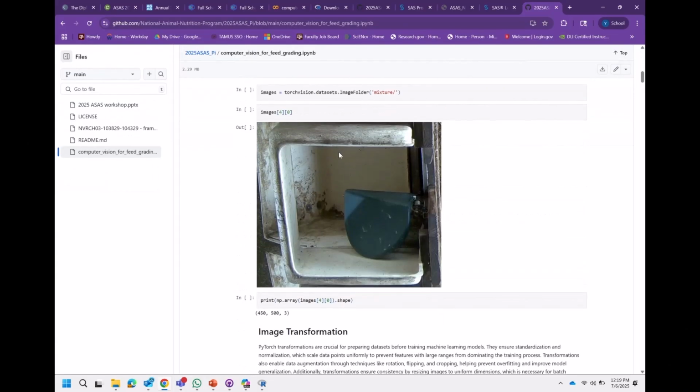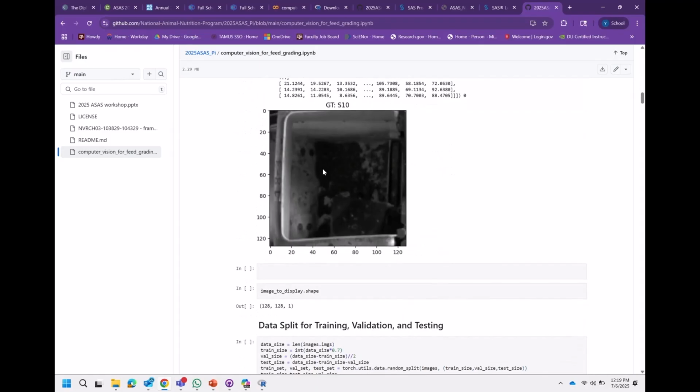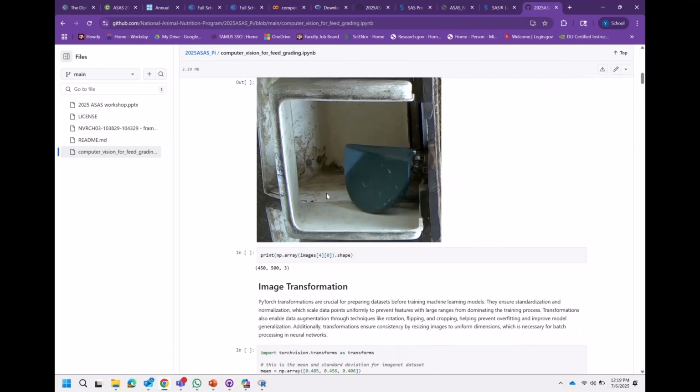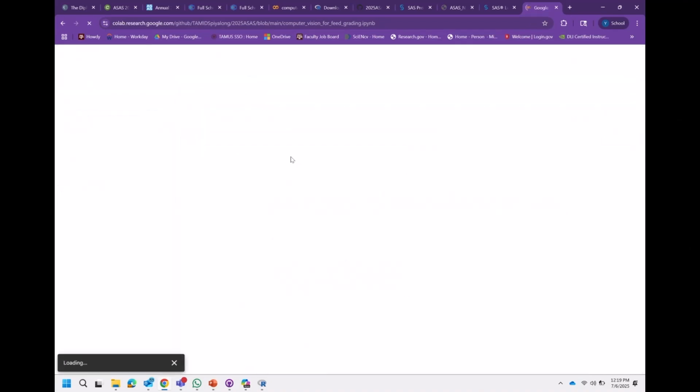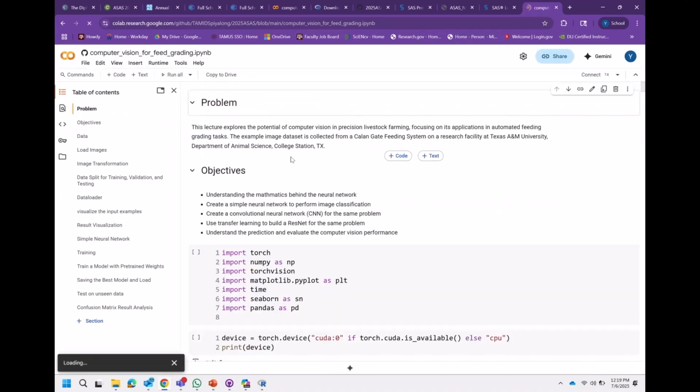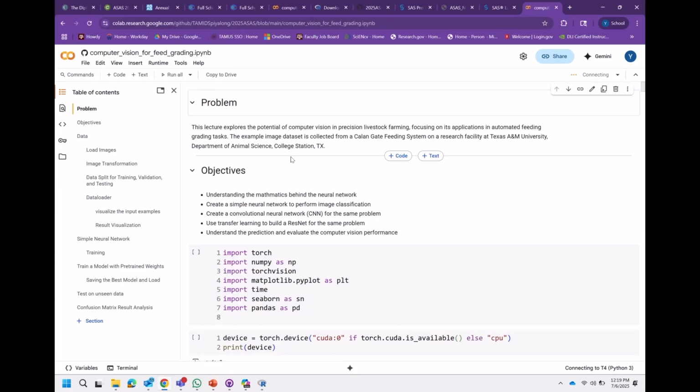This is the empty bank. In our experiment, we want to use this as grayscale, just so it computes faster. At the top of this file, go to open in Colab. So this is where you can use Python code to work with the images.